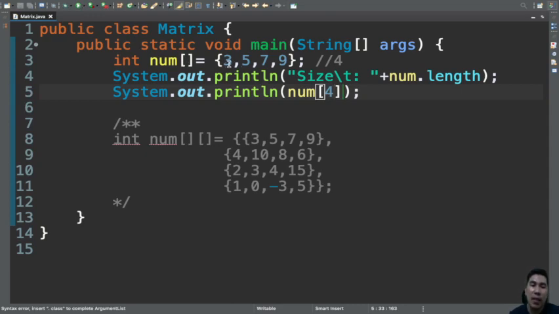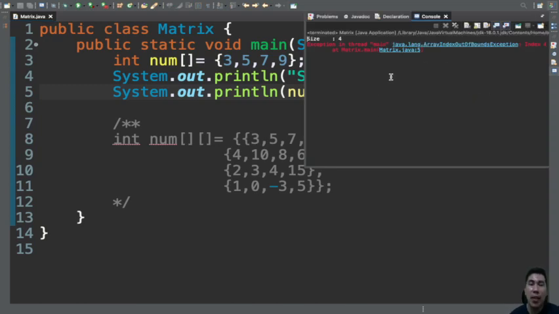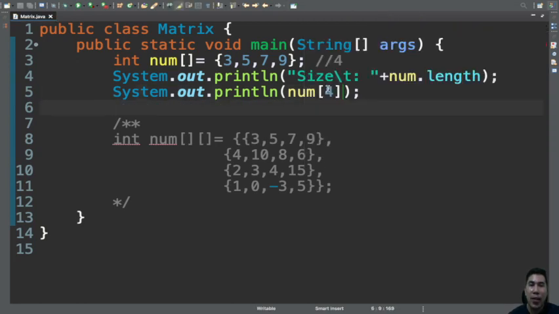As we can see, the array starts with 0. So if this is 0, the next element is 1, next is index 2 and 3. Therefore, there's no such index as 7. If we run this one, this would throw an exception or an error. Except in Python, this is allowed. It's going to display the first element. You can also use a negative value for an index in Python, but in Java, again, it's not allowed.